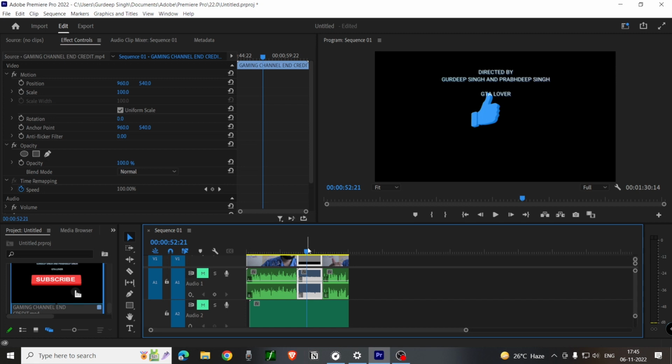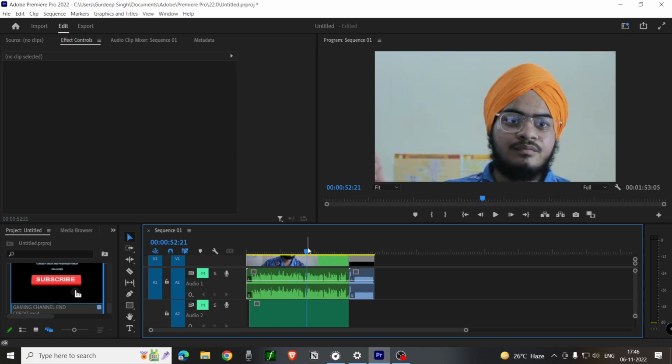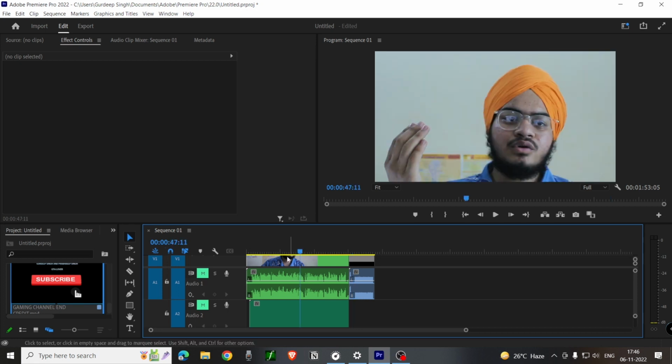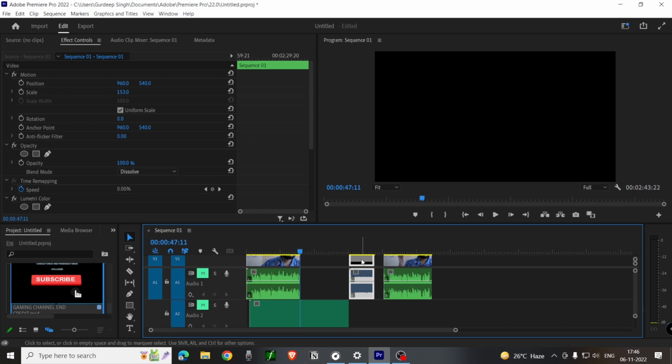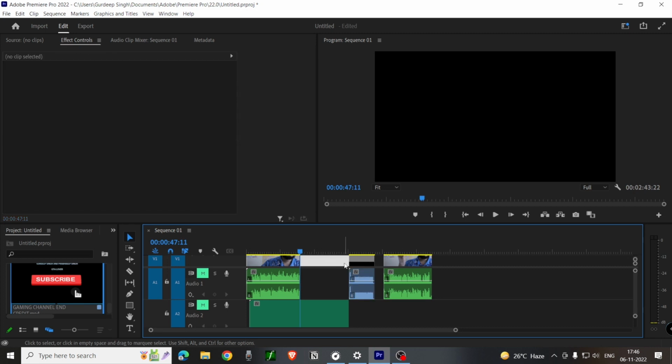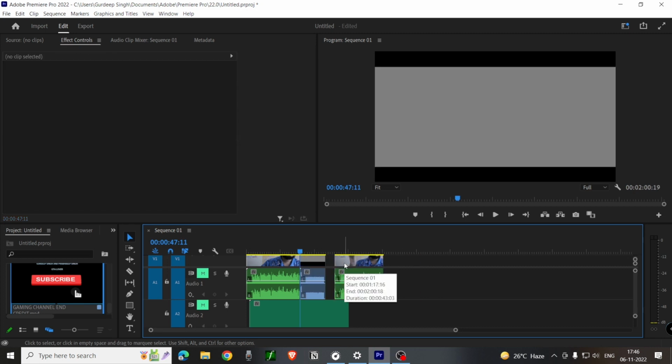So for that, press Ctrl, then select the razor tool to divide it, press V, and make it here. Select, press the delete button.